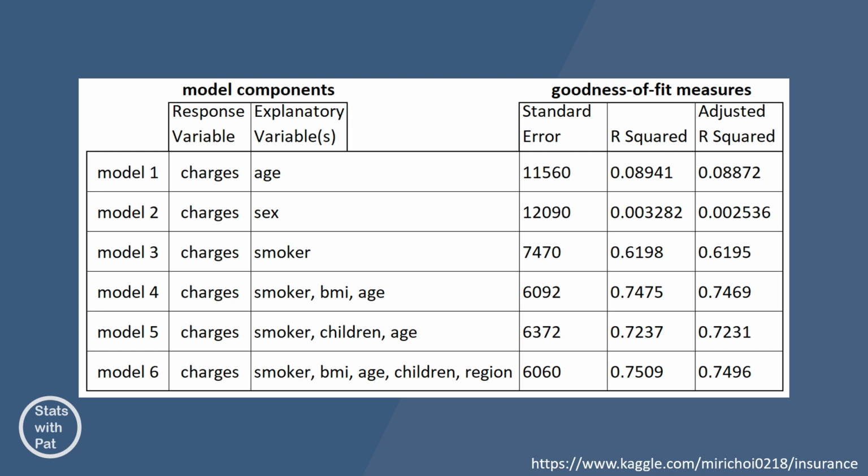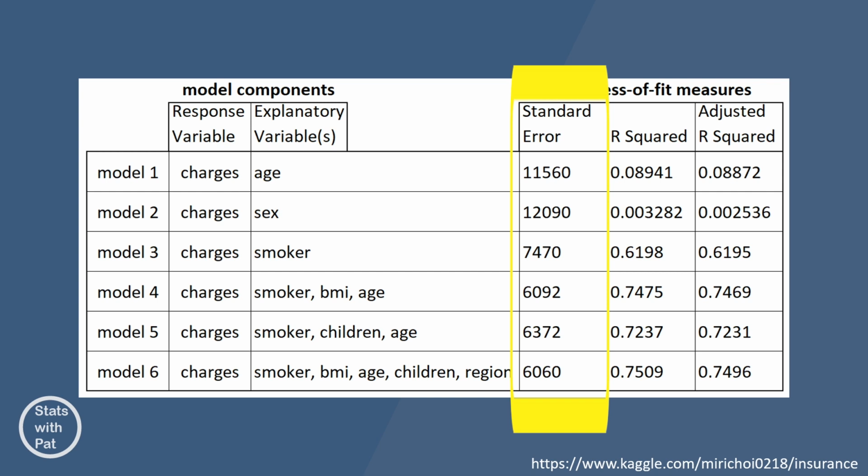If you take a look at standard error, each time a variable is added, generally speaking, the standard error decreases. We really want a low standard error because, once again, that's the average distance that a data point is from our model line. If the model that we created perfectly fit the data, then our standard error would be 0.